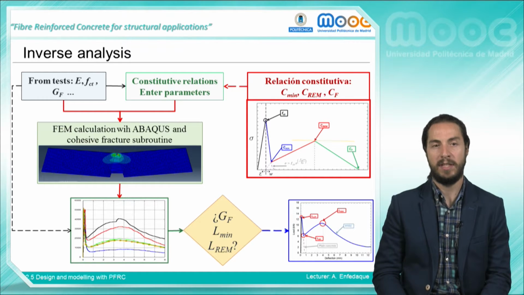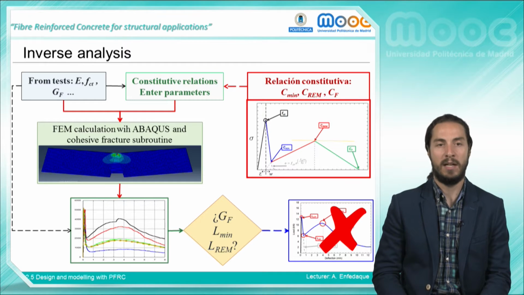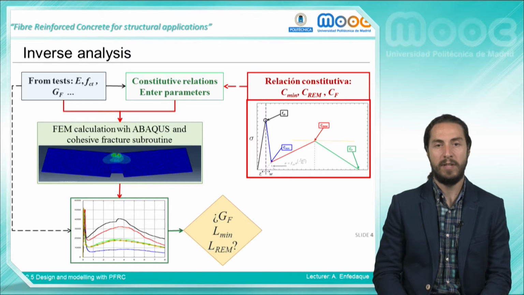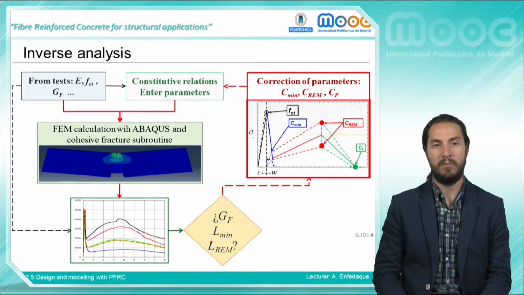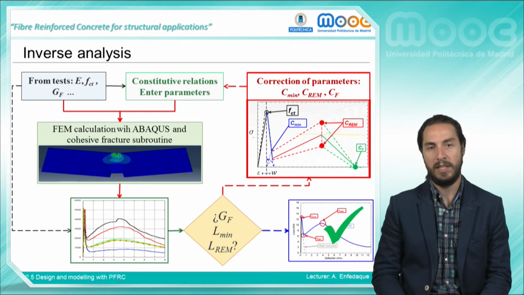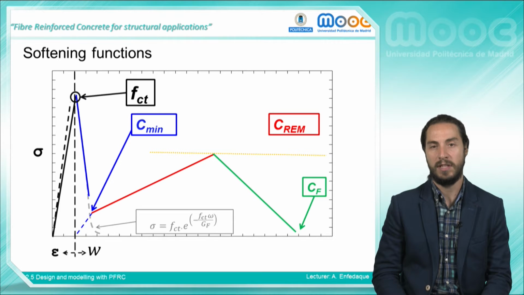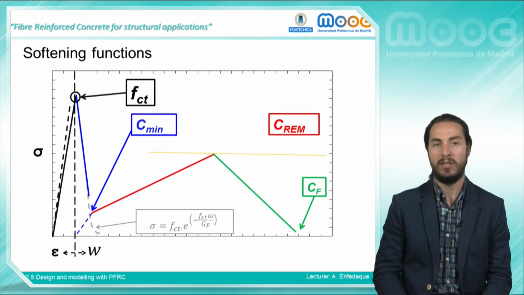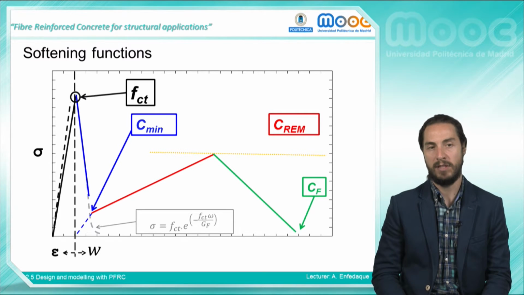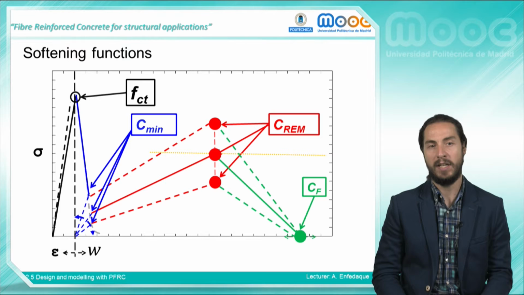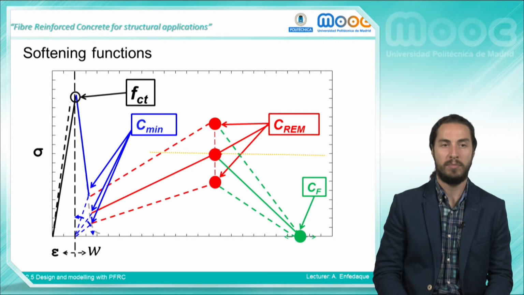the parameters that define the material unloading are modified. Once modified, the new behavior is implemented and the numerical calculation is performed again. This process is repeated iteratively until similar properties and behavior are obtained. This iterative process is based on changing the values that define the characteristic points of the trilinear softening function. Among them, the most important ones are those that define the minimum strength in the unloading branch and the maximum post-peak strength. By changing the values that define these points, the following results were obtained.